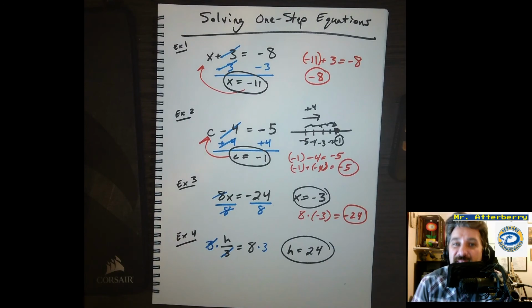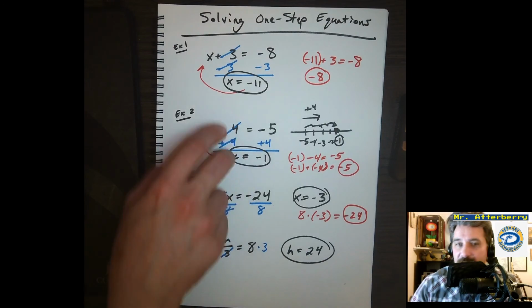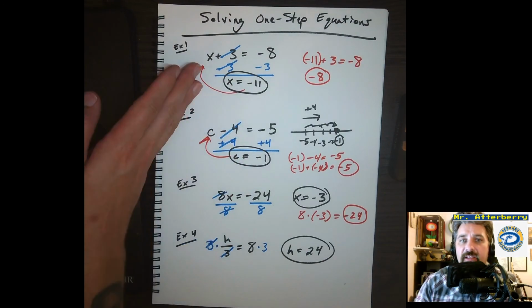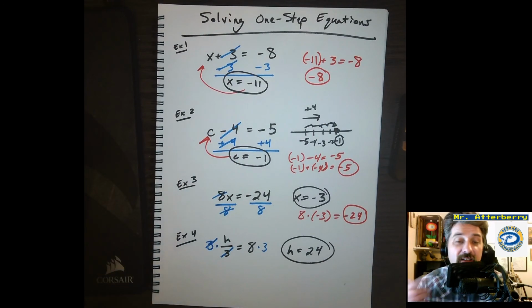So that's it for solving one-step equations. Nothing special with these ones. There shouldn't be anything different. So one-step equations just require one step. You're either going to add or subtract or multiply, divide. And they should all look like this. So if you read it out loud in your head, like x plus 3 equals -8, okay, it was something plus 3. So to solve for it, you got to unravel it. And to unravel it, you have to do the opposite.